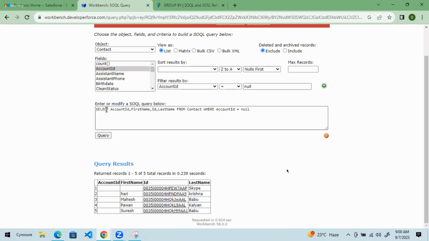And child to parent means from that contact, I can go to the account ID, and in that account, whichever field I want, that also I can get. Those are known as parent to child SOQL queries and child to parent SOQL queries. We will see that tomorrow, and then after that, we will move to the next topics. You practice this as much as possible today so that you can understand tomorrow's topic.